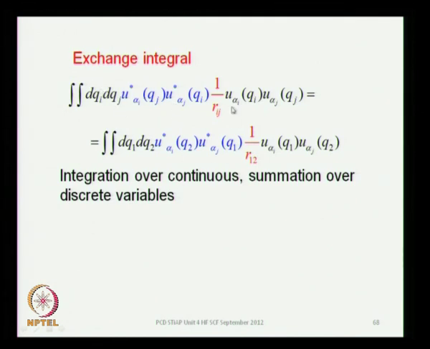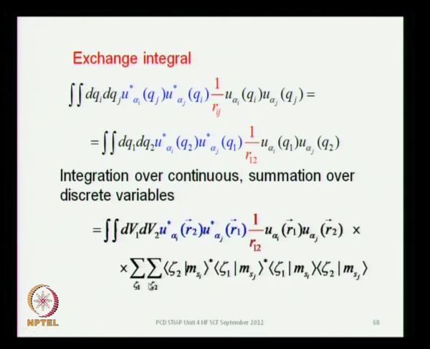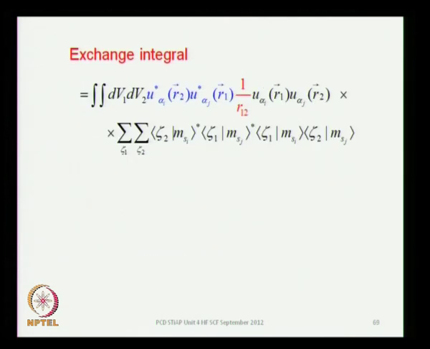Here again, this is integration over the space variables and summation over the spin variable. So, you can separate the summation over the spin separately, and now you have summation coming from zeta 1 and zeta 2 coming from q1 and q2 respectively, and corresponding to these complex conjugated terms in these two terms, you get these two, and you can take their complex conjugation, separate the summations over zeta 1 and zeta 2 as we did earlier, right.